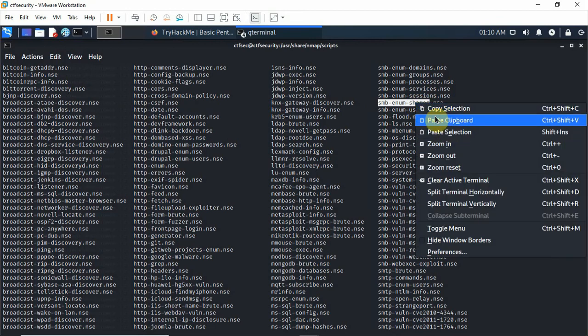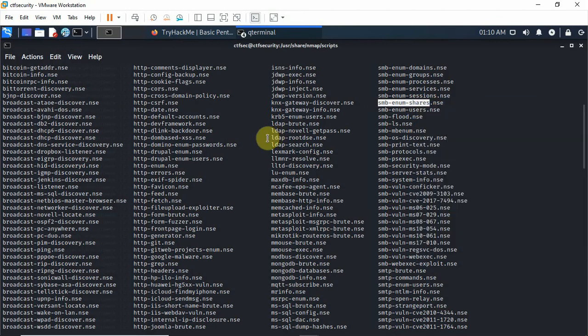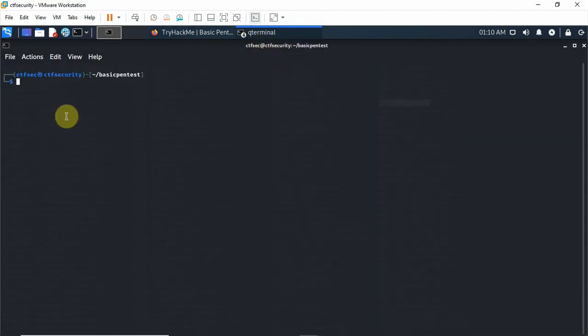You can omit the .nse. And I'll go to a new terminal. So we issue the command sudo nmap. We're performing an Nmap scan, and we are using a script called smb-enum-shares, and we're giving it an IP address. We'll just wait for that to complete.